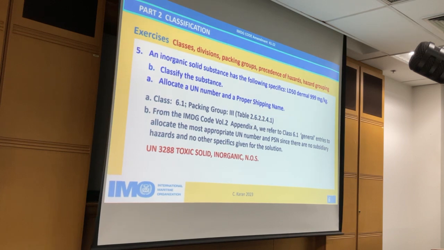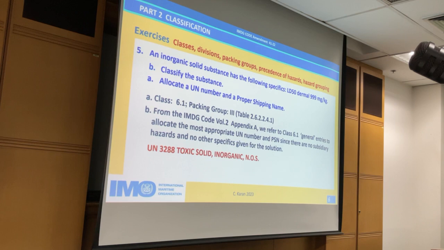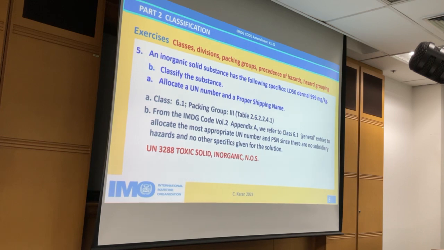You know what? I will ask you something. What do we have to do to find the packing group? Because we can only go to the appendix and find the name already. Why do we need the packing group? We go to the table and find the packing group, but we can go to the appendix and find the name. Why do we find the packing group?